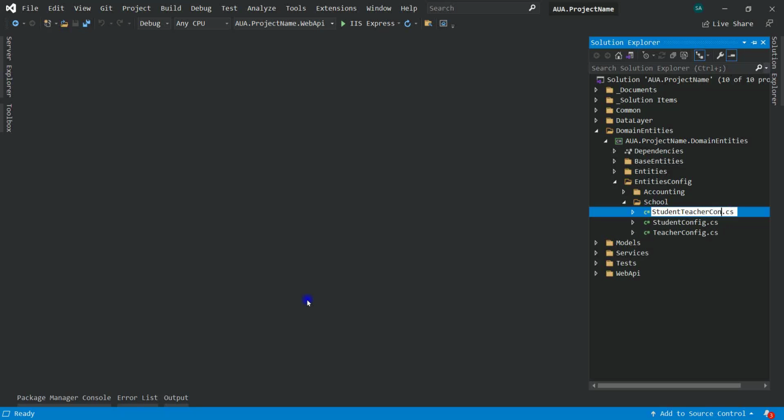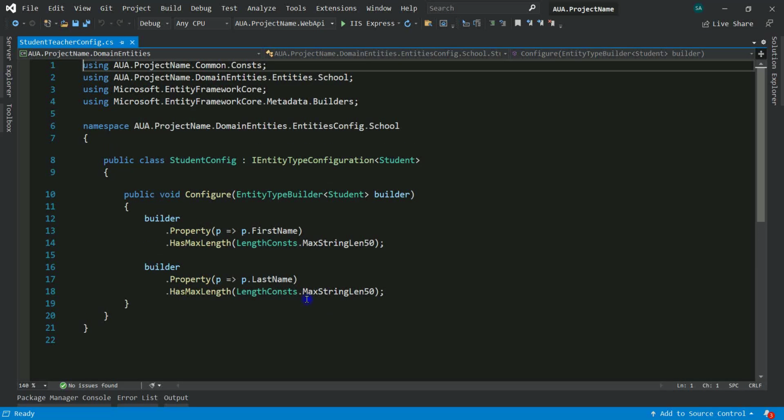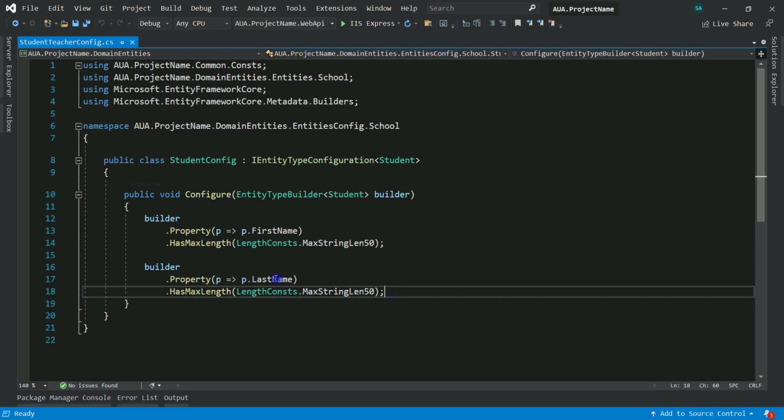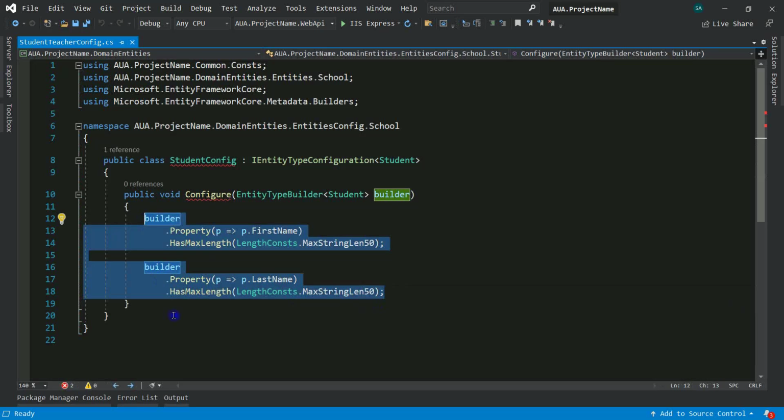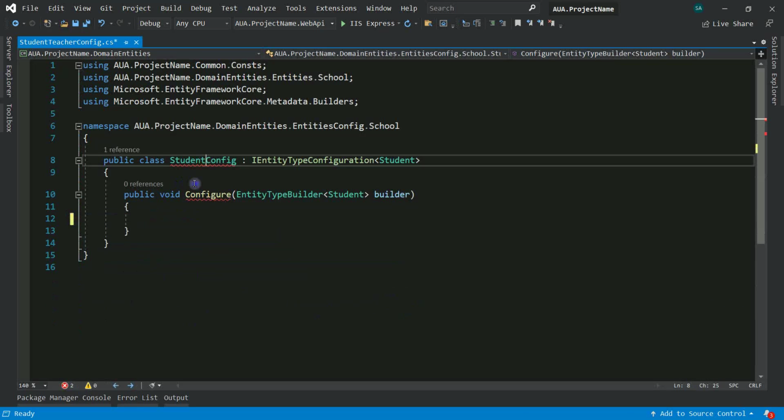A StudentTeacher config. Okay, let me put teacher here. And also teacher here.